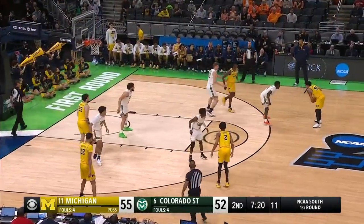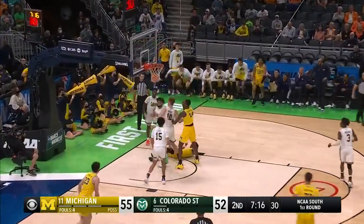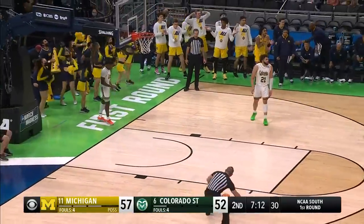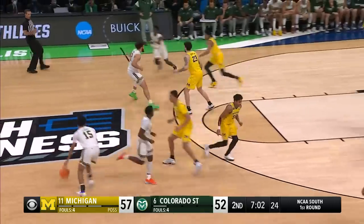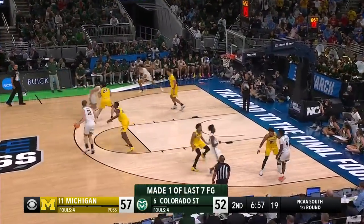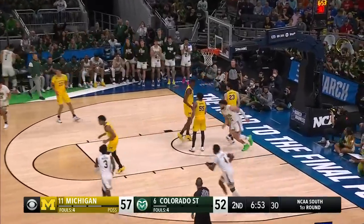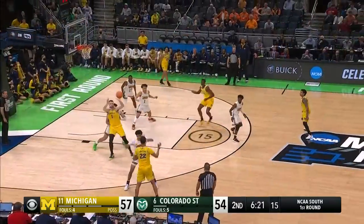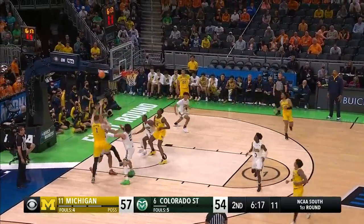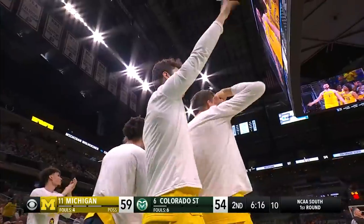Colorado State at 29%. Brooks — he's tricky — off the window. Brooks took a hard fall. Put two on the board. Impressive run by the Michigan Wolverines, Colorado State struggling — one of its last seven. Can Roddy get involved? Seals the area and lays it in. Dickinson — one-on-one with Roddy — good help — double team — floater — good, and a foul. More cowbell for Dickinson.